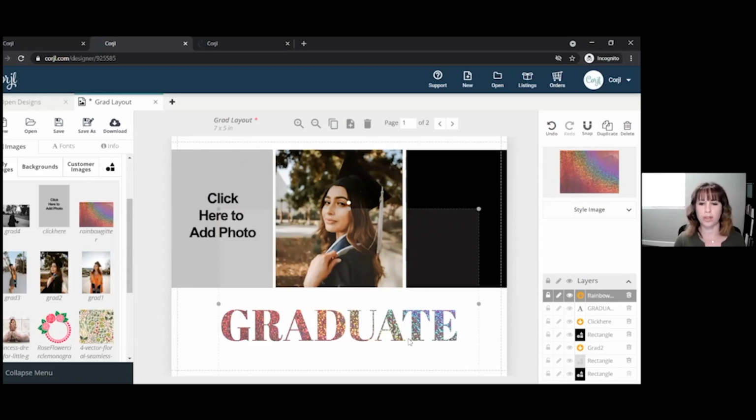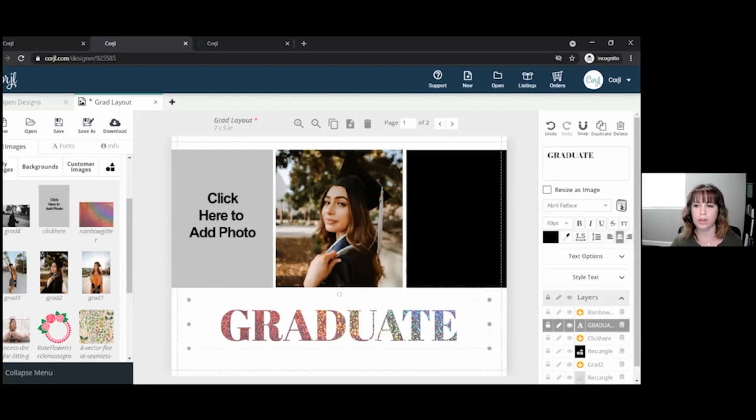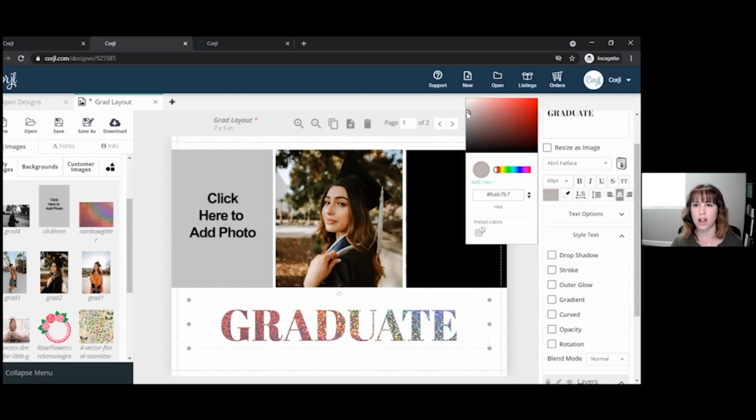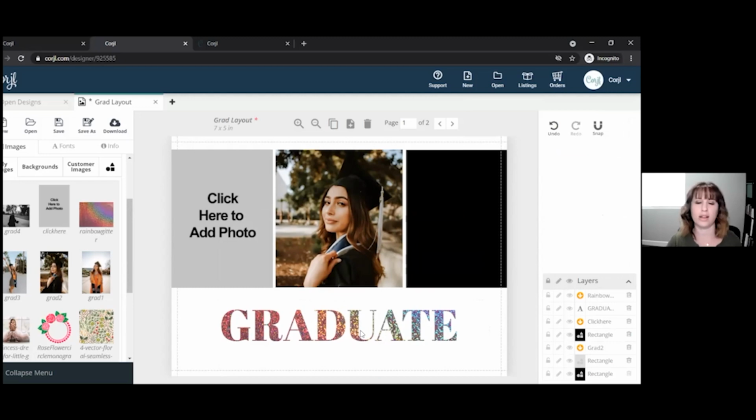So with the text, we do have a little bit of that same issue where sometimes you can see that black outline. Whatever color your text is, you can see that outline. Same thing as with the clipping mask. You can come over here, go to our style text, and change the opacity of the text beneath it, and that is going to get rid of that line for you so that you can't see it anymore. Another thing that you can do is change the text color to a lighter color. That also is going to make it so that you don't have that little outline around your text. So that's a way to troubleshoot that issue.